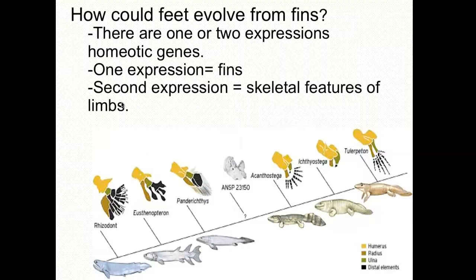So hopefully this is making a little bit of sense to you, right? The concept is that you have these genes that can really change body plans drastically. And so even though we talk about evolution and body plans as this long change over time, it is, but this is actually something that can happen relatively quickly.